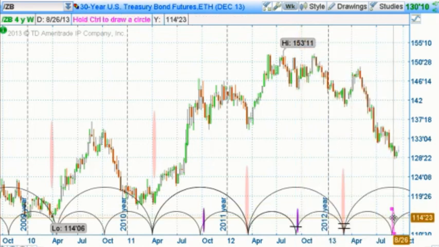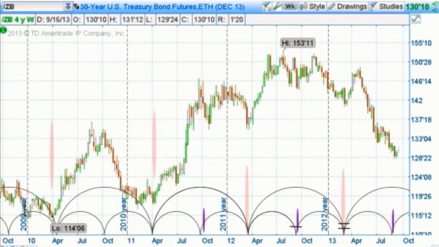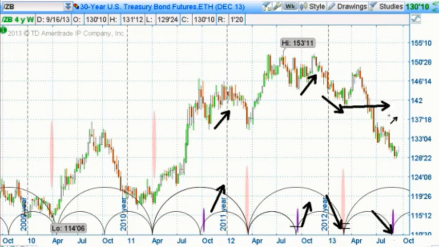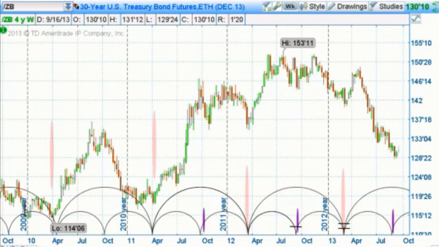So each of these halfway points, of course, brought rallies. When two cycles were pushing up, well, you got big, strong rallies in here. Here was one right over here. When they're both pushing down, you get big declines. Here, the small one was pushing down, but you had a breakdown here. So that said the big one was pushing down also. That's why you got the big decline. So that's really how I set up these cycle charts in here.